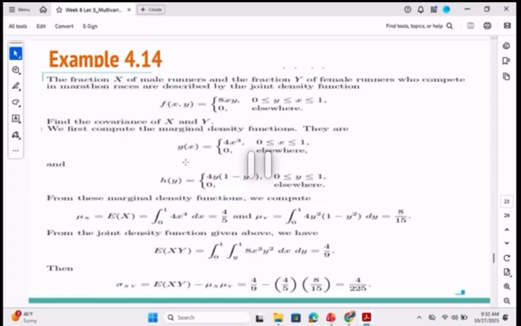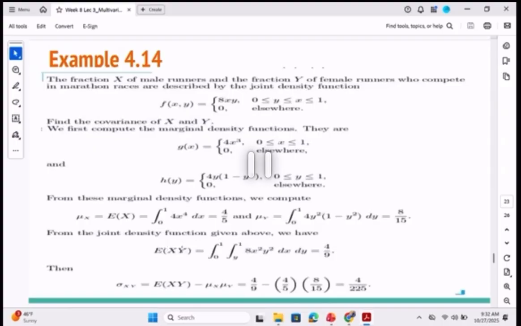The very first thing, you need to get the g of x. You need to get the h of y. Okay, because without getting the g of x and the h of y, a function of x and a function of y, you may not be able to get the mean of x and the mean of y. Because in the covariance, you need the expectation of the product minus the product of the mean of x and the mean of y. And you know what? How do I get the expectation of the product itself?